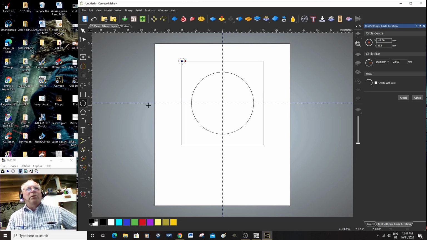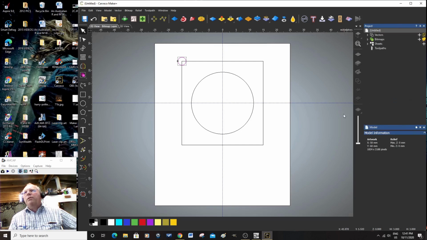Not the line that we made here, but the line there where the program orientation is. So this needs to be a 3mm hole. And we're going to create. And come out of that.